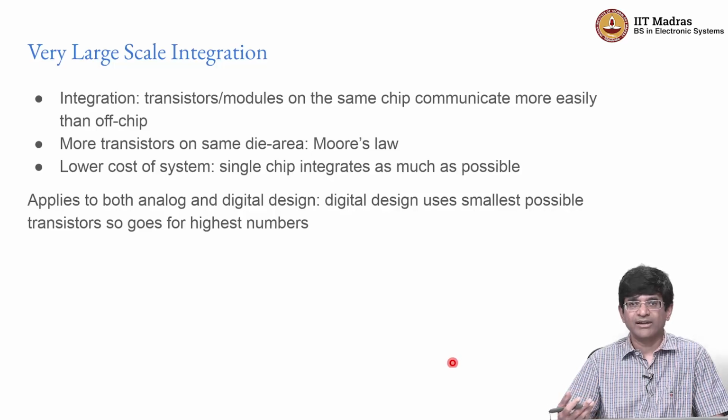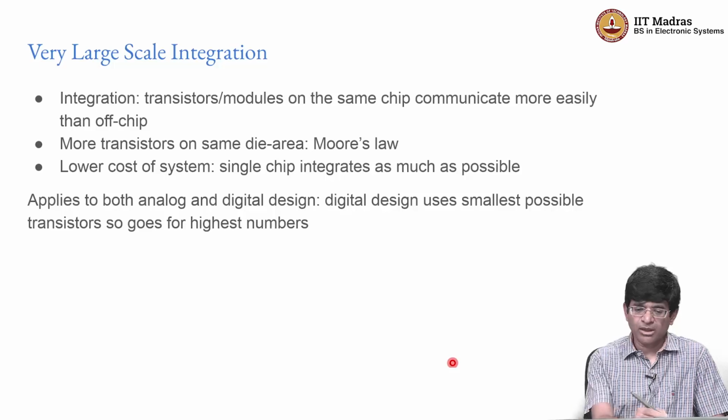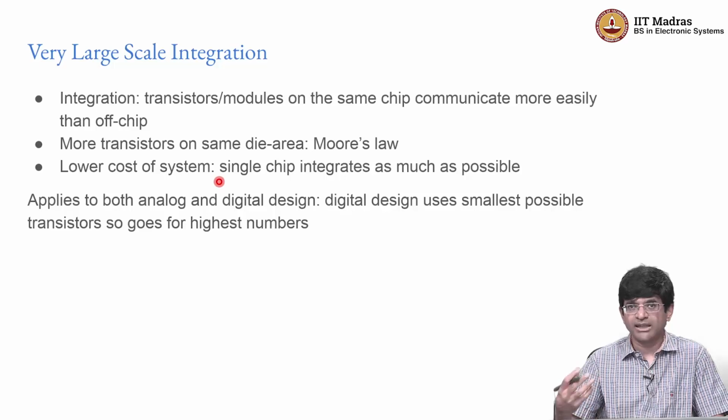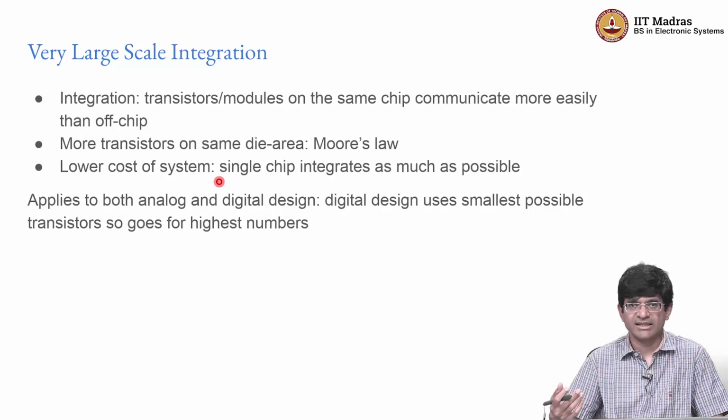But at the same time, you have these transistors, and therefore you can try integrating more and more functionality onto a single chip. The bottom line is, why would we want to do this? It's because that leads to a lower system level cost. If you can have multiple functionalities integrated on a single chip, your bill of materials, the number of parts you need to buy in order to build a system, reduces, and therefore the complexity of the design, the number of places where it can fail, and the number of ways in which it can fail, all reduce.